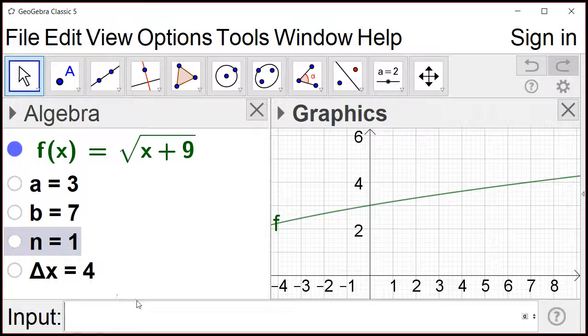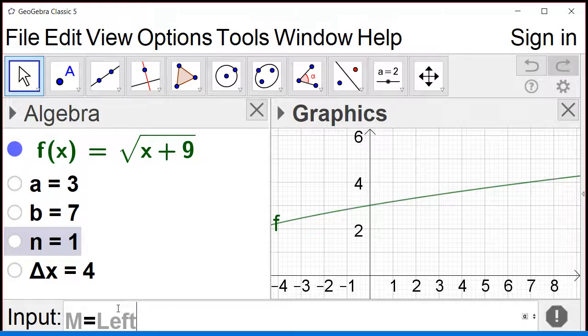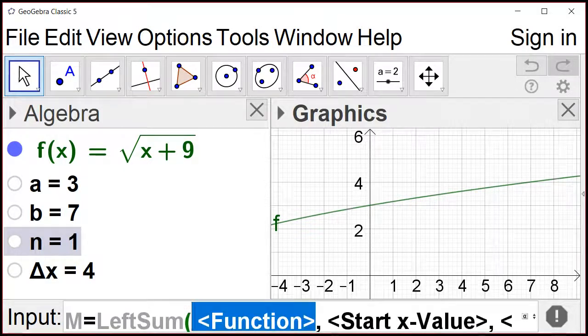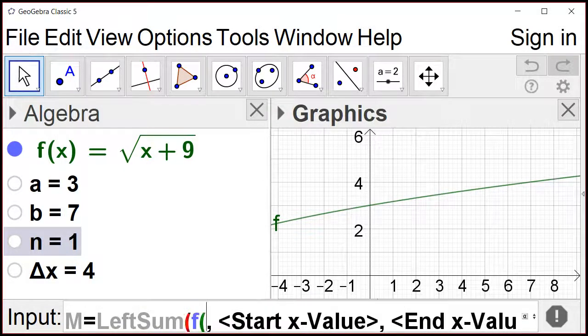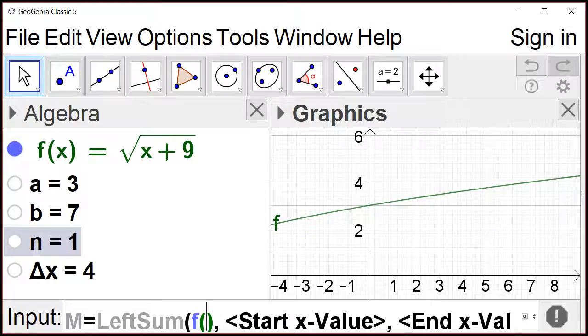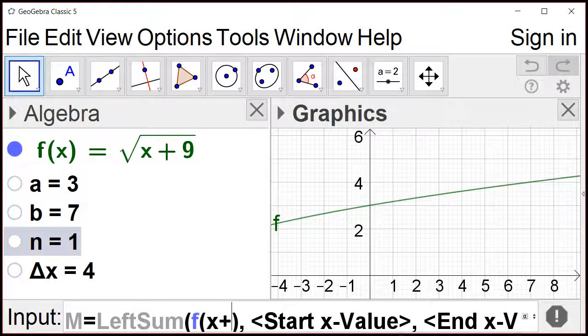Then we want to use the midpoint. So I'm going to define a midpoint m equal to a left sum, and then we have to do a little bit of tweaking. You have to shift the function to the left by half of delta x.